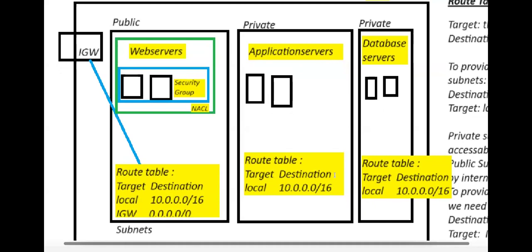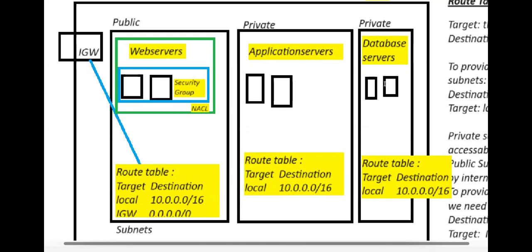Now, let's have a question in our mind: the servers which are present under these private subnets, don't they have any patch updates? Yes, they do have patch updates. Then how do they perform the patch updates, or how do they install data from the internet? Of course, every server requires internet access, right?